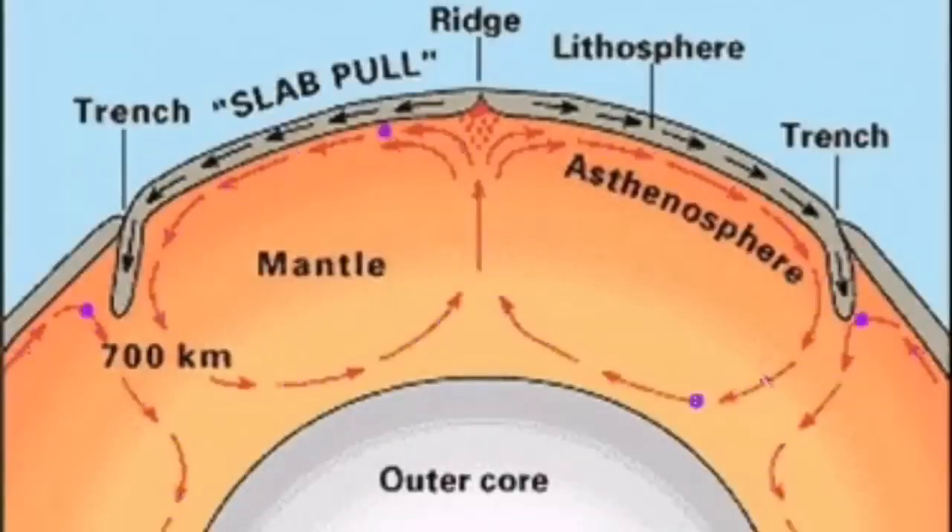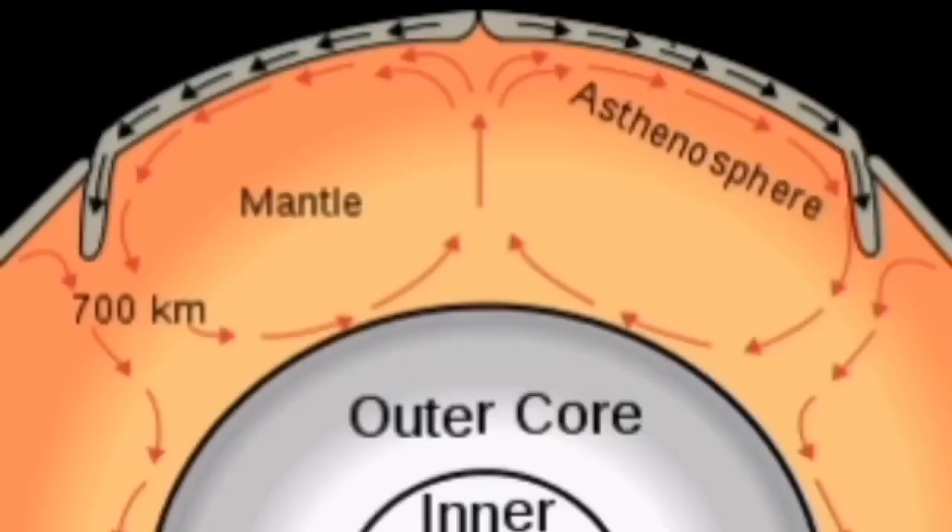These slabs are floating on the mantle of the earth. We now know that there is a convection cell where these cells create motion in the tectonic plates, dragging them into a trench, and then they sink by their own weight into the mantle of the earth. They may come up later at some other point, due to being heated up, at a place that we call a ridge. This ridge forms because the weight of the slab is actually pulling apart that center, and the pulling apart creates what we call the mid-Atlantic ridge.